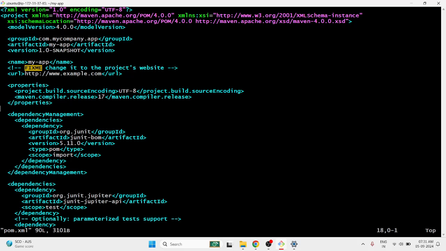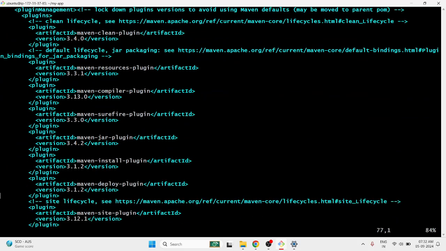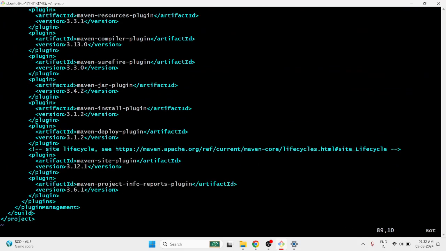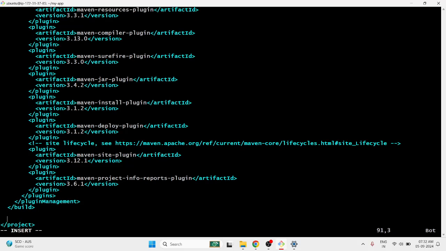Now we have to create a new section called distribution management. Anywhere, it's not like a specific line or something like that. So wherever you can just keep it. But for now, I'll keep it last. I don't want to disturb the existing things. Now I have to open a new section. Let's open distribution management.